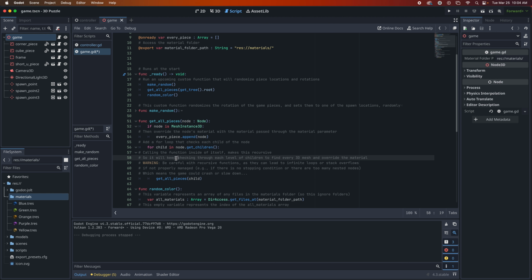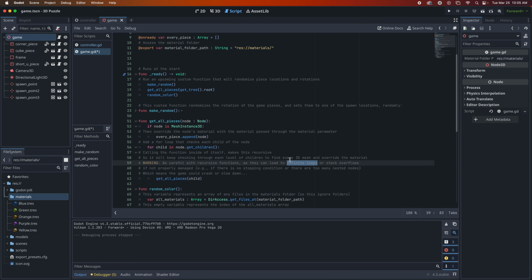Now, this is something you have to be really careful about. Recursive functions can cause what we call infinite loops or stack overflows because it just keeps running and running and running. So that can make your game crash, or it can make it really slow down as it continues to run. Now, our game isn't that complicated. It doesn't have very many pieces, and it doesn't have many levels to check through, so it's not going to be a problem here being recursive.